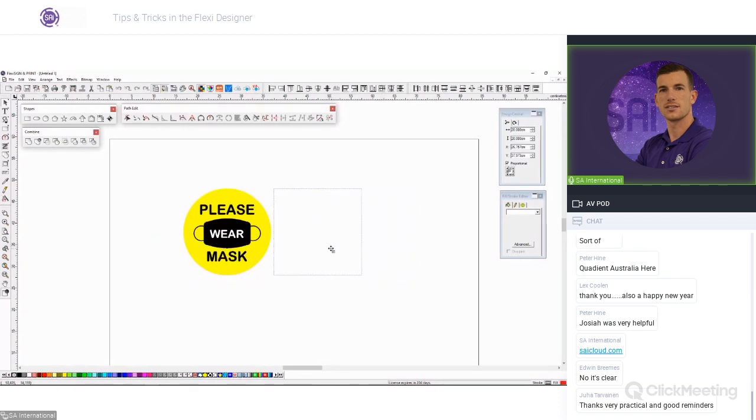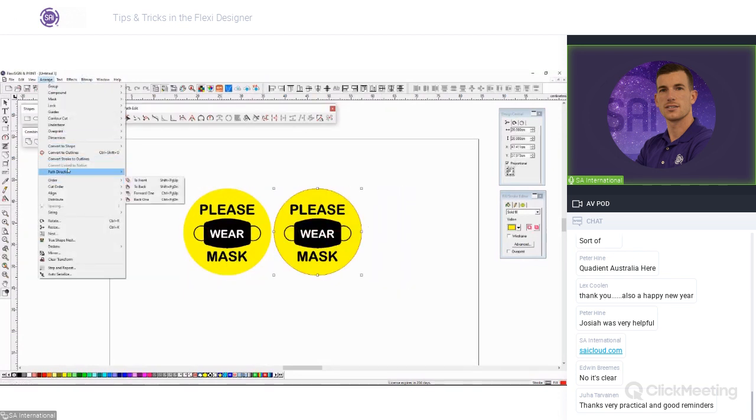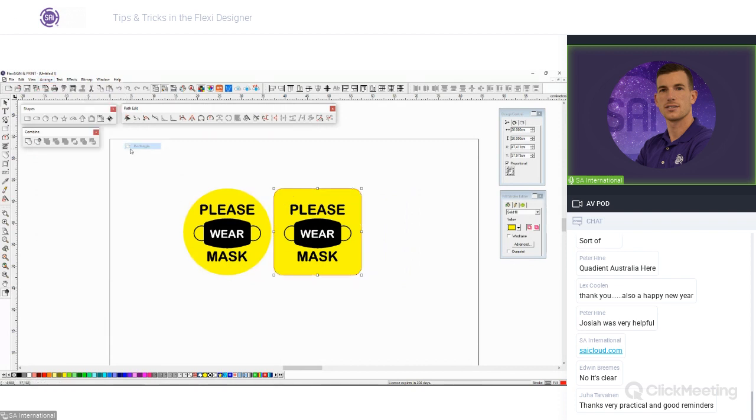I can copy this. I can go back to arrange, convert, rectangle, and it's converted to a rectangle again. So this is very practical, you don't have to redraw the object.